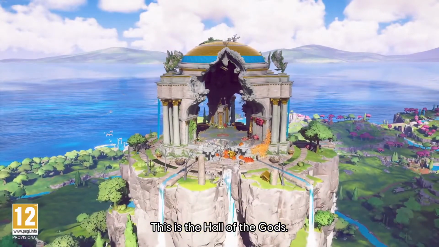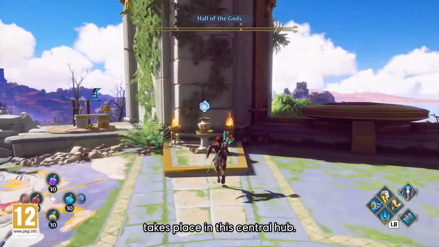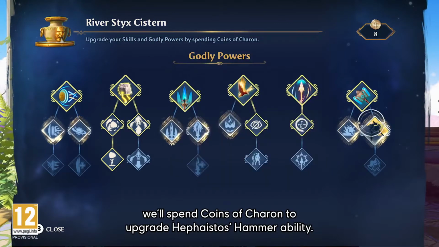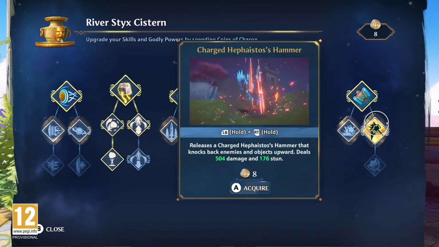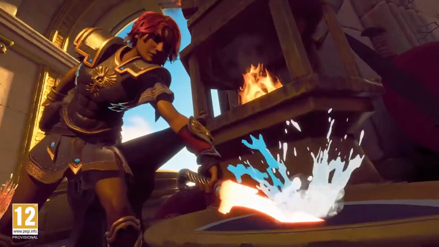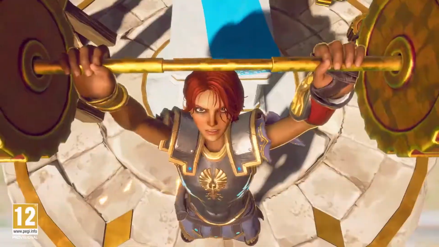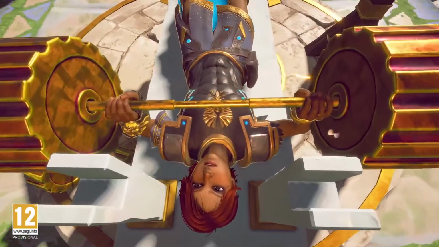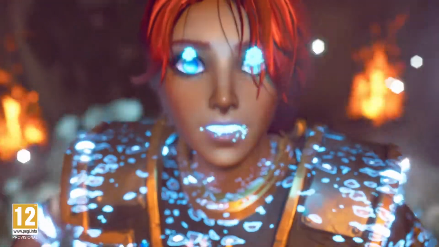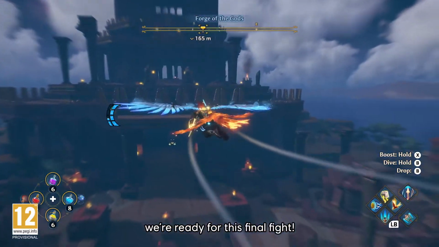This is the Hall of the Gods. It is where Fenyx will reunite the gods to defeat Typhon. All of Fenyx's progression and customization takes place in this central hub. At the River Styx Cistern, we'll spend coins of Charon to upgrade Hephaestus' hammer ability. Perfect for the fight to come. On her journey to defeat Typhon, Fenyx will need all of the upgrades she can get. With our new ability, restocked potions, and increased health and stamina, we're ready for this final fight.